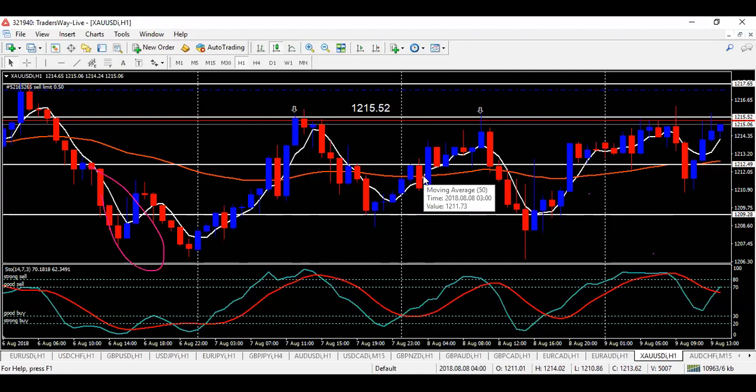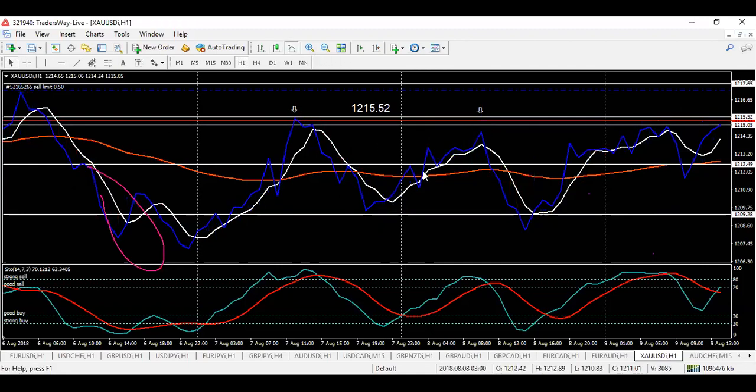Now, look what happens here. Let me put it to the line chart. Look what happens here. You had it where the 4 and the 50 moving average just crossed. So you were gonna lose that regardless. Because when the 4 and the 50 moving average cross on the way up, that's a buy. You get away from those.